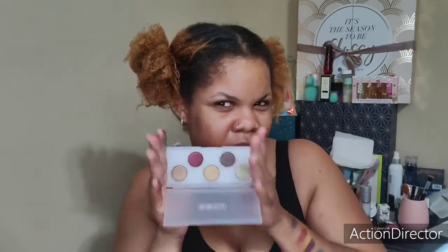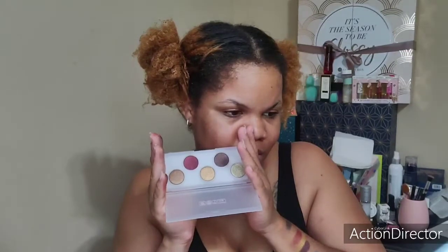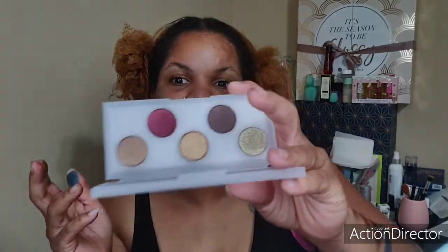This one is the Sublime — same packaging. But this one is more so in a neutral gold tone. This one would be something for everyday use. I am the type that I would wear this every day because this is very — I don't know if muted is the right word — but it's not bright or anything like that. And I like that. Y'all know I do like color, and my job is lenient when it comes to colors and stuff like that.